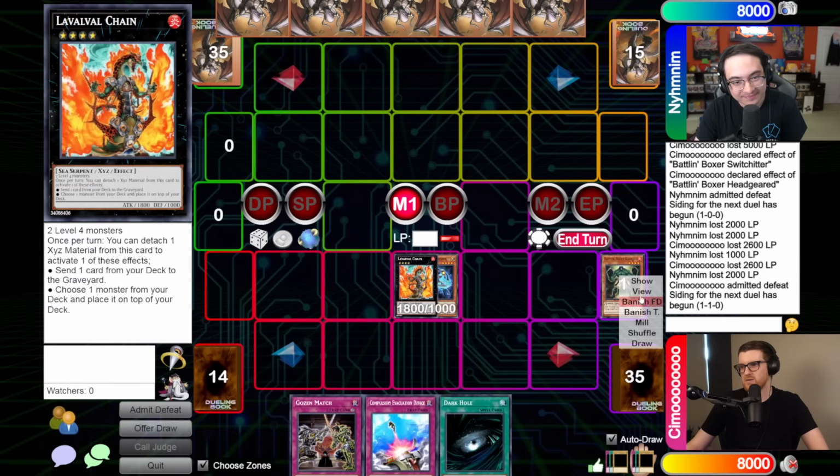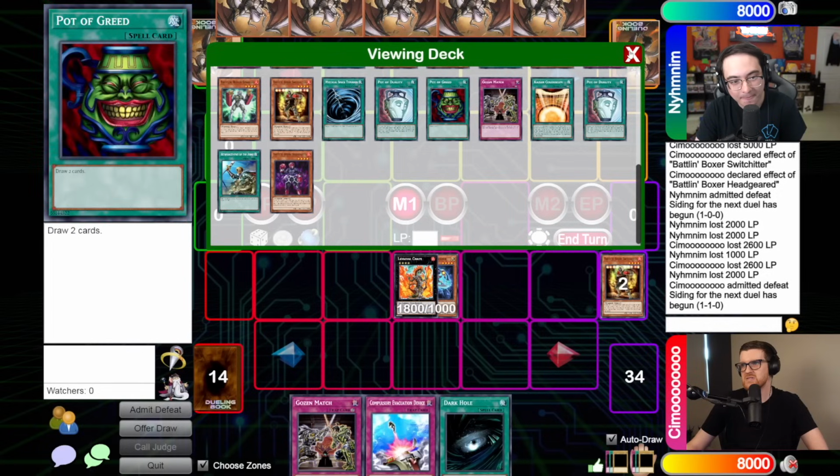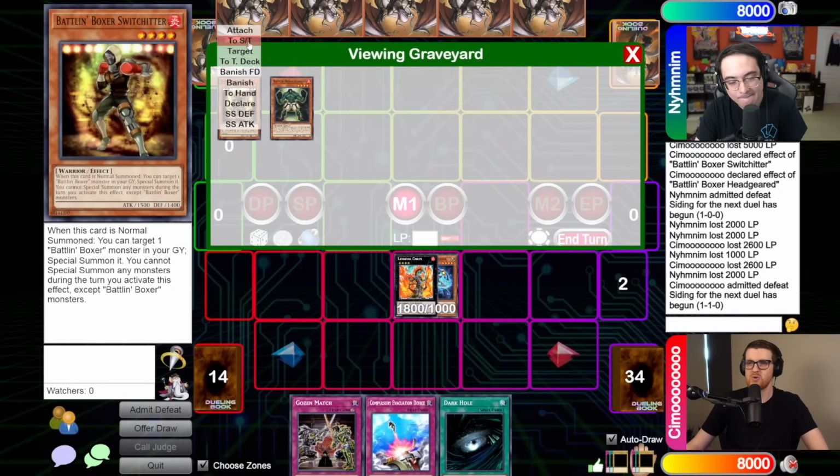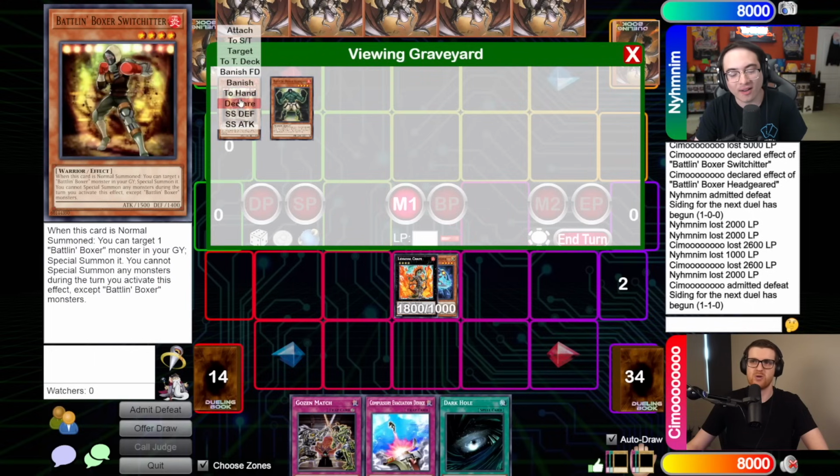Lavalval Chain second effect. Yes. Oh my god, stack this Switch Hitter. That's so sick. I'm going to stack Switch Hitter. Yeah, yep. I dig it. Unfortunately, I got the cards in the wrong order. If you open Thrasher, Switch Hitter, I can detach Switch Hitter, send Glass Jaw, and then Glass Jaw triggers that Switch Hitter back.